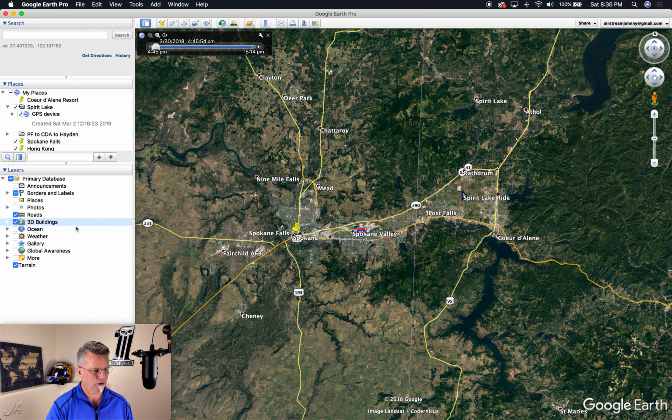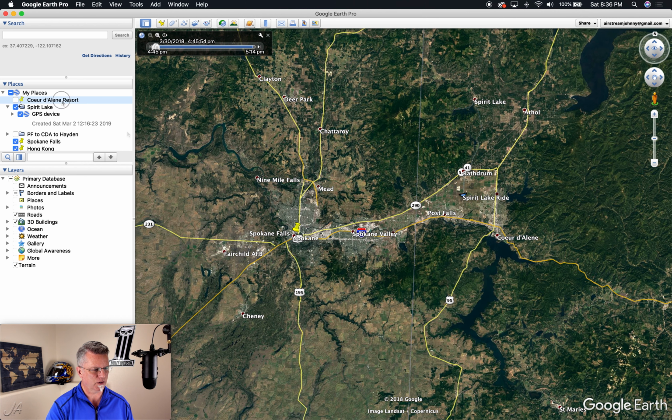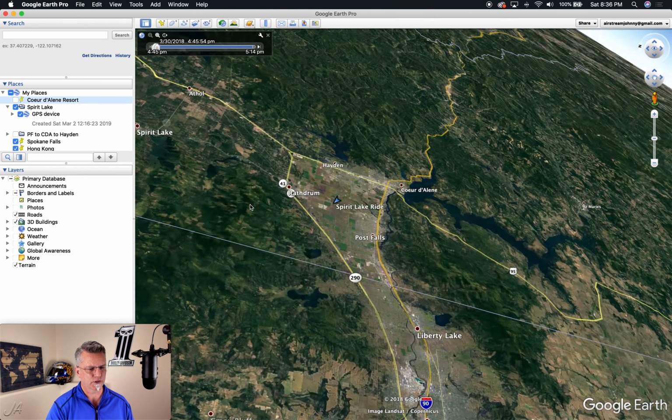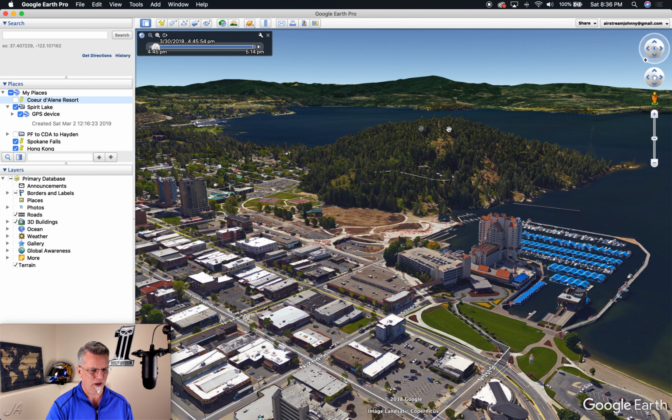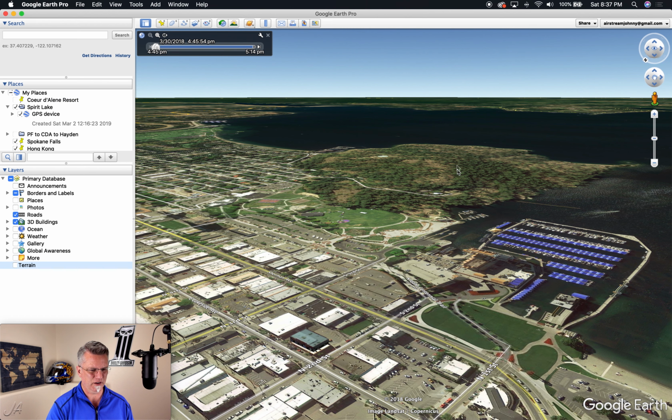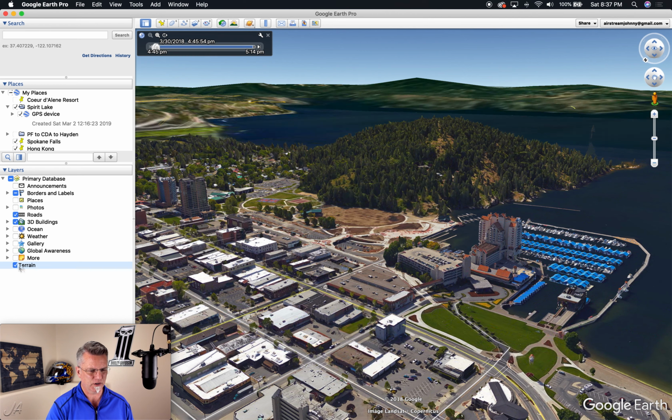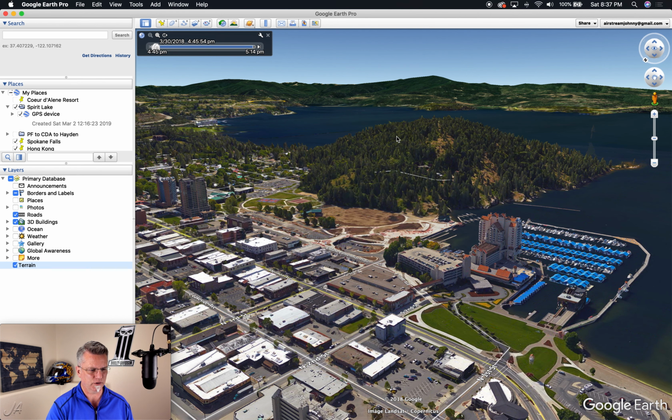So this is just my personal preferences that I've set up. The other thing I want to show you is terrain. So again, let's go back to Coeur d'Alene Resort. And right here you can see trees and whatnot showing, or I'm sorry, the hill showing here. So if we turn terrain off, it just kind of makes the whole earth flat. That's pretty intuitive. Obviously it looks a lot more interesting with the terrain showing.